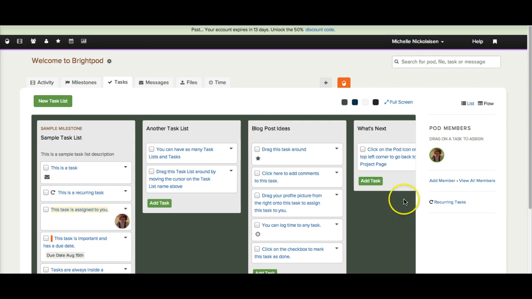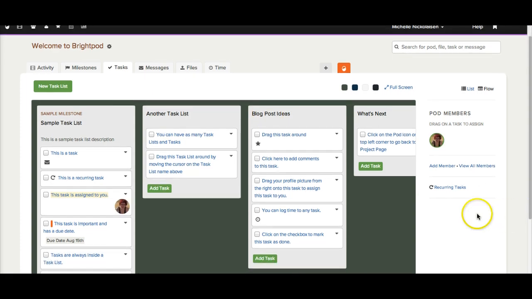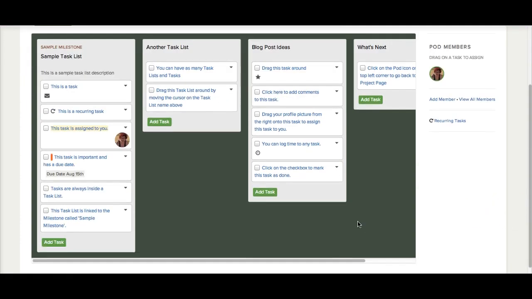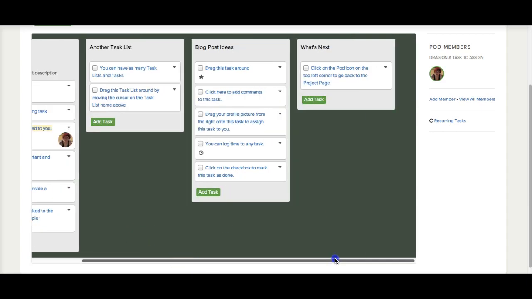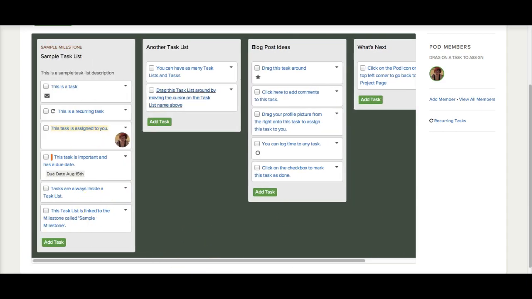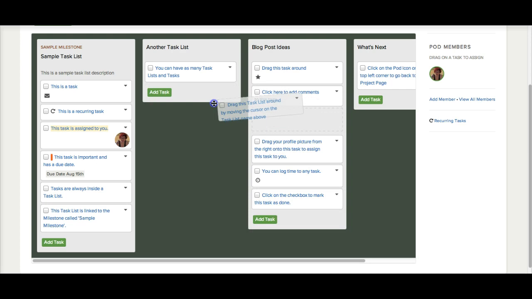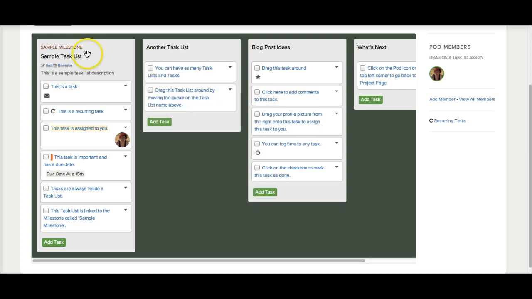I think my favorite thing about it is that the entire task thing is drag and drop. You can see that it's set up Kanban style, which means that there's these lists and you can drag and drop the tasks across them. So you could have this be like stage one, stage two, stage three, as a task progresses from being worked on by one person to being edited to being reviewed for checking for bugs or getting approval by client, anything like that, these could all have that.